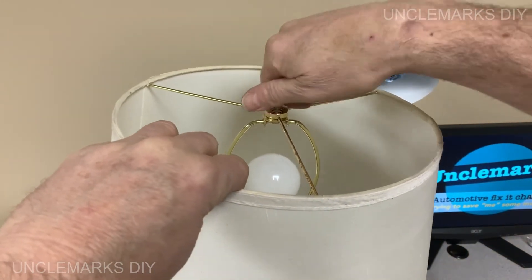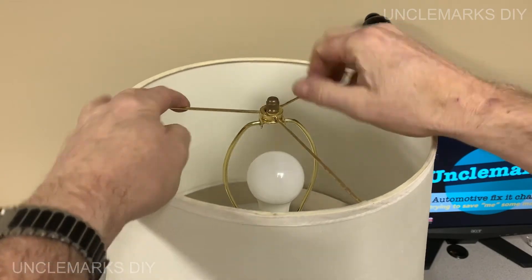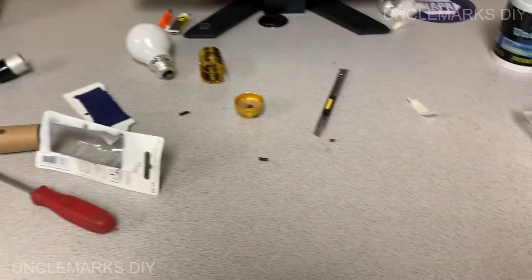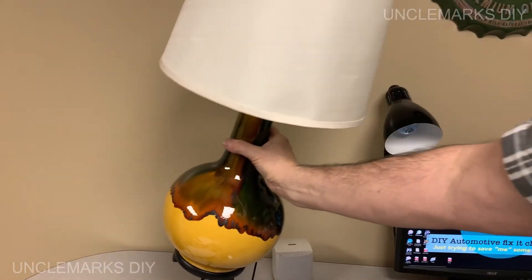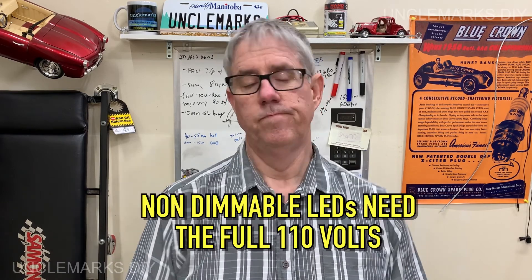I never knew this was a three-way lamp, and it looks like there are two other lamps of the same type in the house. This is a three-way, or tri-light I guess is really what it's called. I don't need tri-light — I'm trying to save some power. Works fine. So who would have guessed it? It's possible that your lamps are three-way tri-lights. If you have non-dimmable bulbs — like the ones I'm buying because they're a little cheaper and I don't want to dim them — they don't like the incorrect voltage. They just like to run at full power. Anyway, not a problem now. I've got a few more lamps I'm going to have to change over very soon.